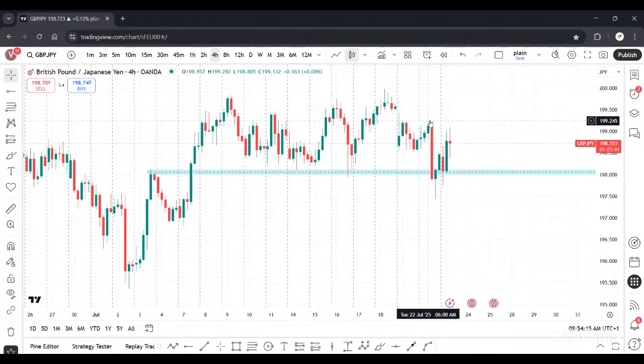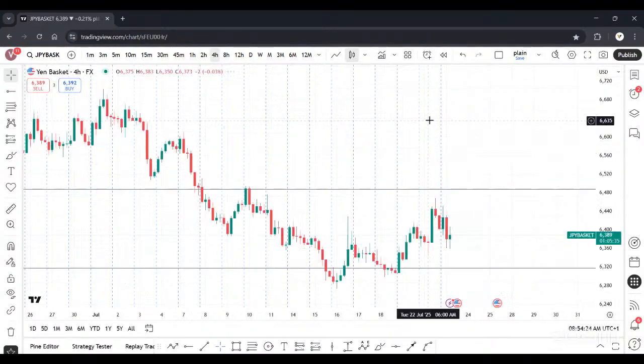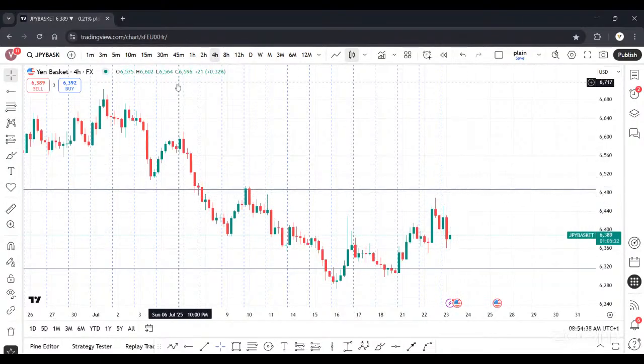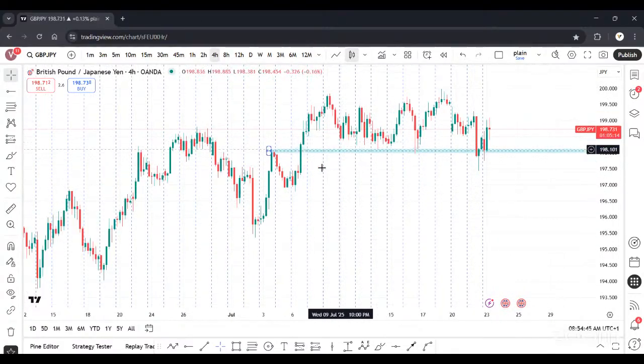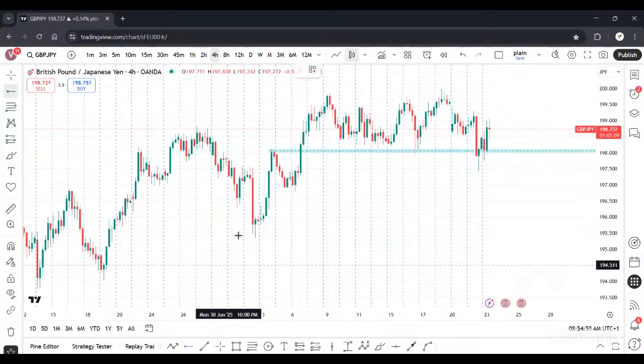Now, something that I'm thinking is also possible is that we might see one more sell push on GBP/JPY before the buy. Just the same way we might see one more buy push, like I said earlier, on the yen basket. For the yen basket, I'm bearish, but I'm suspecting that we might see one more buy move to the upside before the sell-off. So on GBP/JPY as well, I'm expecting one more sell-off before the buy because I want to see price come to sweep these levels here. Even this one here, I want to see price come and sweep it before the buy starts.